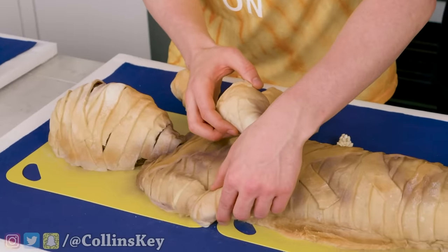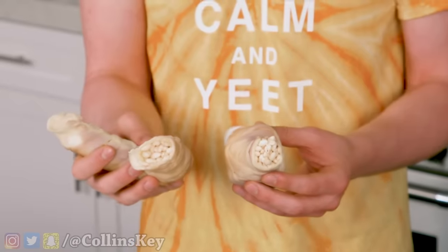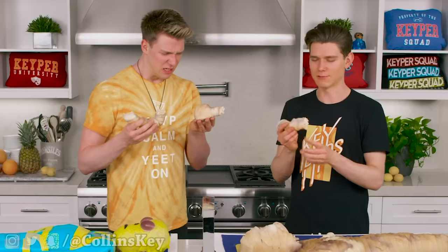I thought it was gonna be a little bit firmer because of how it all looks, but oh man, it's a little squishy. It literally looks like maggots. Did you actually put maggots in here? No, I didn't, bro. All right, let's just get to the chest now. You ready? Sure. I'm just gonna go for a bite of the arm. They're both the same. You ready? All right, here we go.